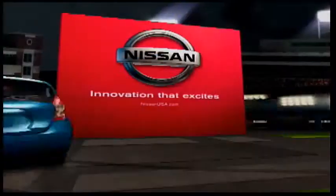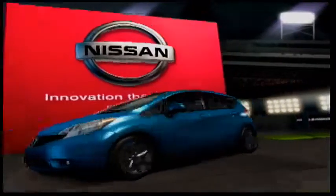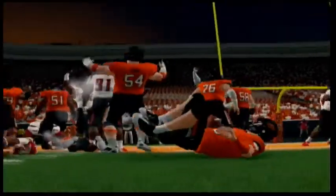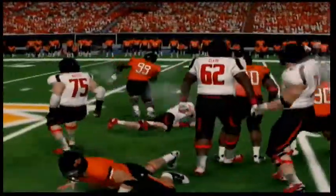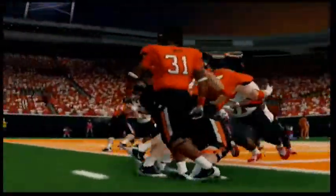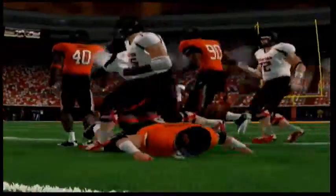We've played 30 minutes. Glad to have you with us on the EA Sports NCAA Football 14 halftime show presented by Nissan. Innovation that excites. David Pollack and I here in the studio to break down everything that just happened in your game. The Cowboys must have been listening to College Football Final last week, College GameDay as well, when they said, beware, look out for the trap. They've slammed that trap shut and used it to beat their opponent about the head and shoulders.